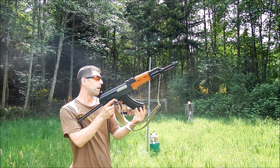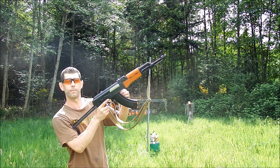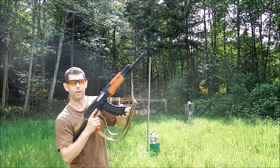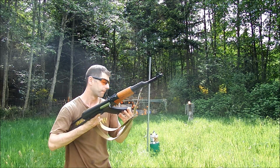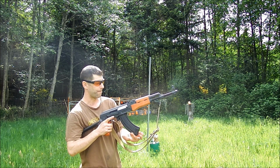So, there are other magazines you can get. The low caps are better. The reason for that is that you have a spring that holds all your BBs in. They don't rattle. And also, you don't have to wheel this wheel all the time. The downside to it, though, of course, is you're not carrying as many BBs. So, that's that. And that's really as much as the gun can go.